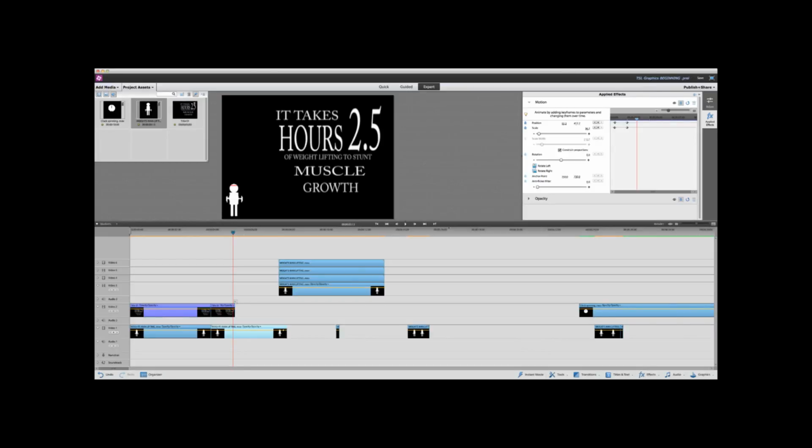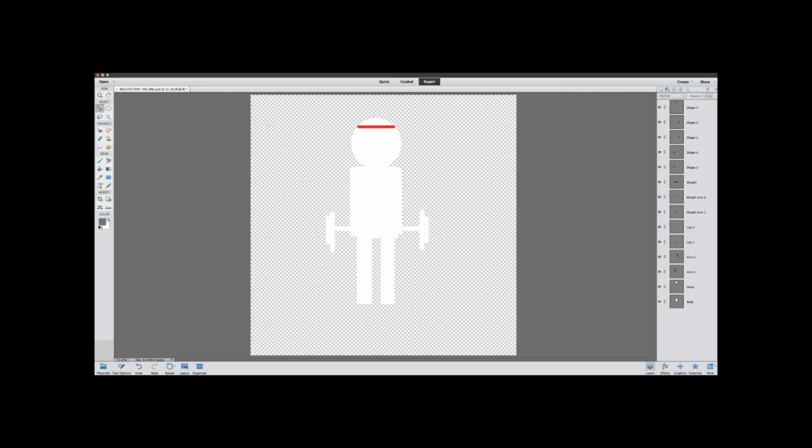I have been working on our graphics for our statistics in our news package. Obviously, the topic of gym is fairly informal, so I wanted to do them in keeping with this. As a result, I chose to animate what I thought would be a simple stick man, but I'm now discovering is not quite as simple as I had hoped. So yeah, I decided to keep this running throughout.